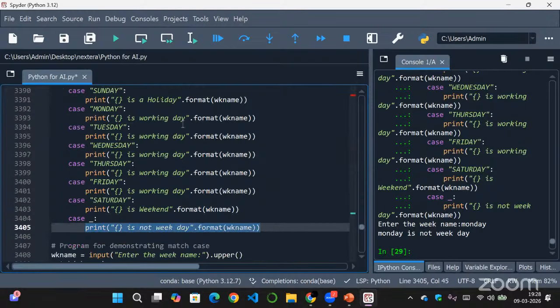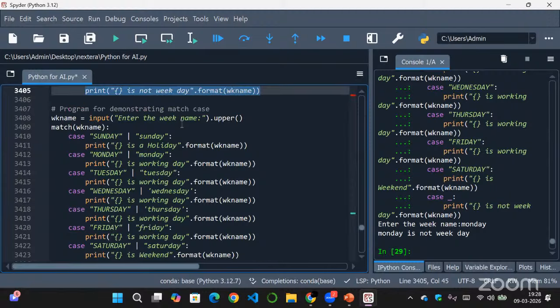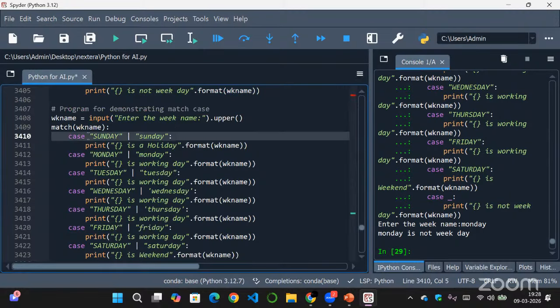So in this case, what I can use is I can give both of the values, that is capital and small letters. Uppercase Sunday and lowercase Sunday, I am giving in the case label with the OR operation. So if I give Sunday, it will check with both of the values, all uppercase letters or all lowercase letters.